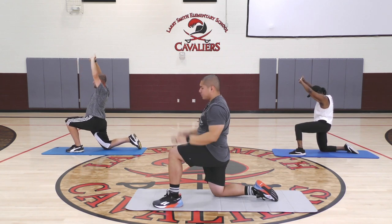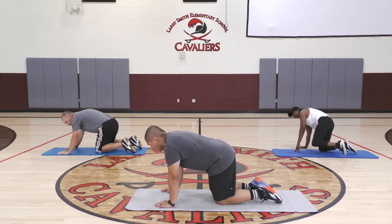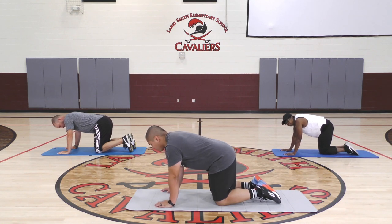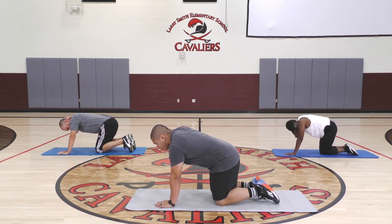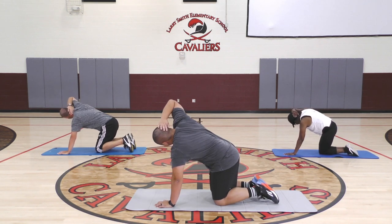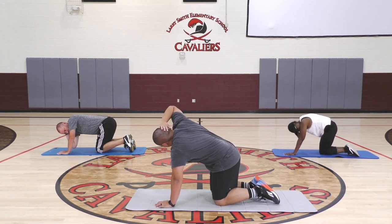There you go, relax. Let's go ahead and go hands and knees. All right, from here, go ahead and get your right hand behind your head, like into a little crunch. Go ahead and bring that right elbow to that left wrist, then back up towards the ceiling. Go ahead, we're gonna do 8 of those. That's 1. Go ahead and do 7 more.